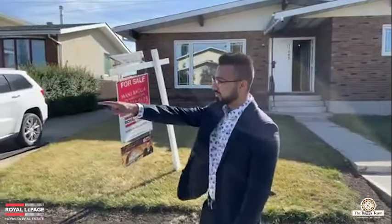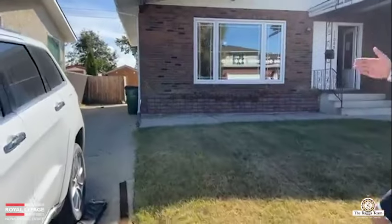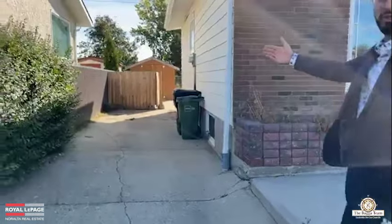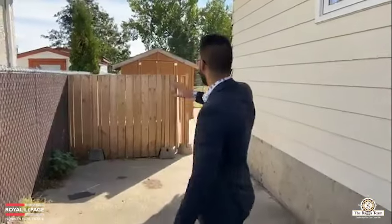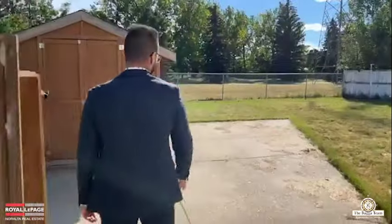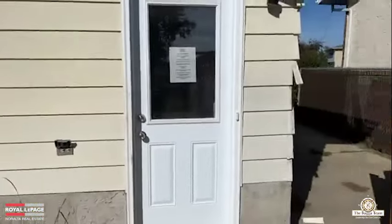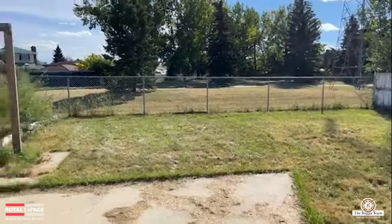As you can see, this driveway takes you straight to the back. The previous owners blocked off the side with a small old fence, but new buyers are able to take down the fence and take the car straight to the back, as there is a full patio and paved area over here. You can bring the car all the way back — it's all grass, low maintenance landscaping, with side entry capability going straight to the basement for a full suite.